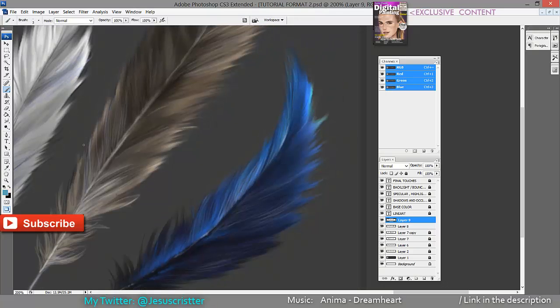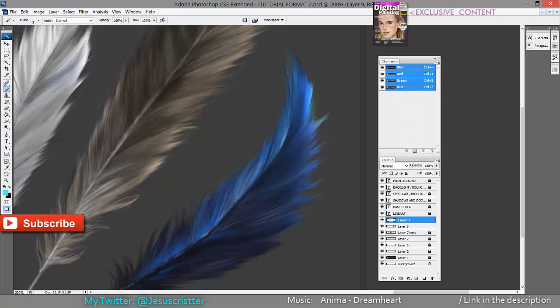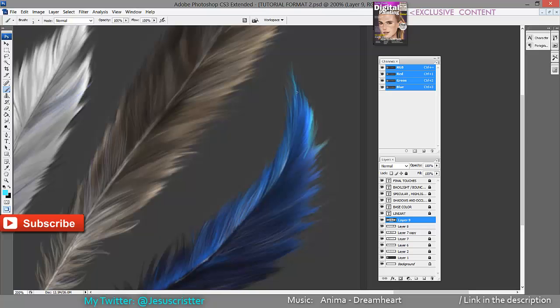Okay, so I'm going to go with this bright color. I took it, I'm going to pick up even brighter on the color palette. I'm going to just make some of the tips look that bright. Something like this.